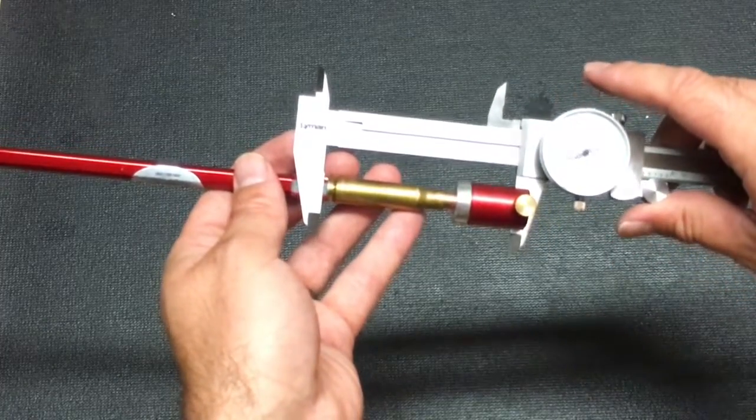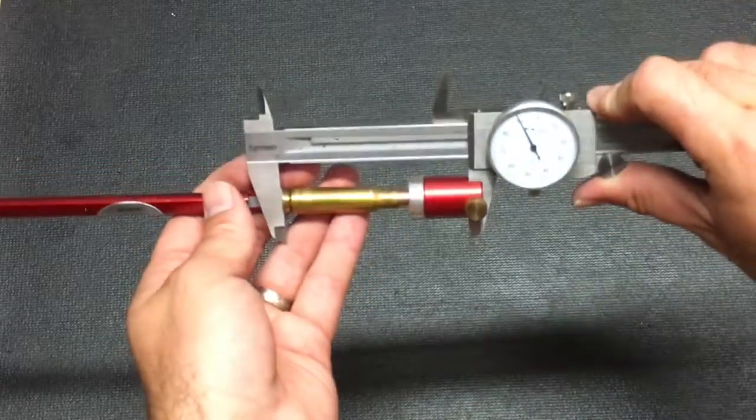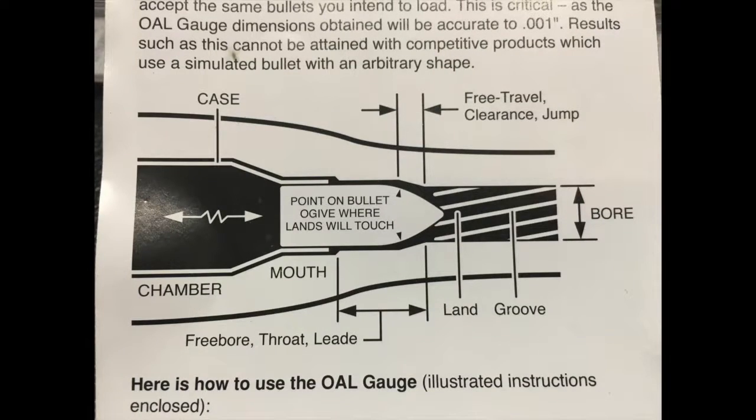Not the overall length — this base-to-ogive measurement is the length that you need when reloading. What's happening inside your gun is that you push the case forward all the way, and then the bullet gets pushed forward until it hits the rifling. Basically you're getting a tight fit of that bullet up against the lands. So when reloading, you back the bullet just a few hundredths of an inch off of the measurement you got when pushing the bullet forward, and that will really increase the accuracy of your round.